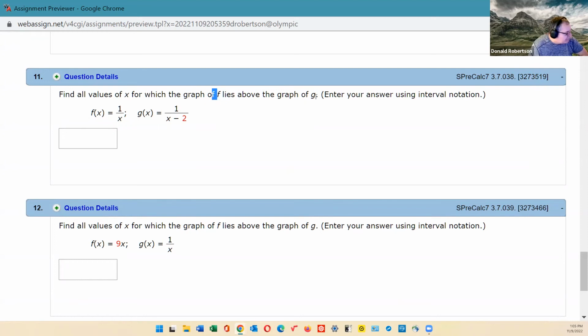When is f bigger than g? The problem is that both guys are fractions, and that's going to be quite difficult to do now. That's the version I'm going to do. And then question 12 is essentially a different but similar version. It's close enough that if I do 11, I should be able to adapt what I'm doing for question 11 and use it to solve question 12.